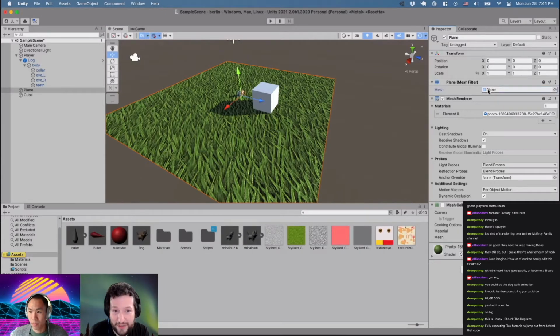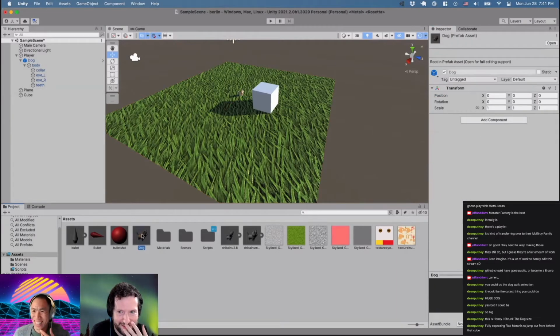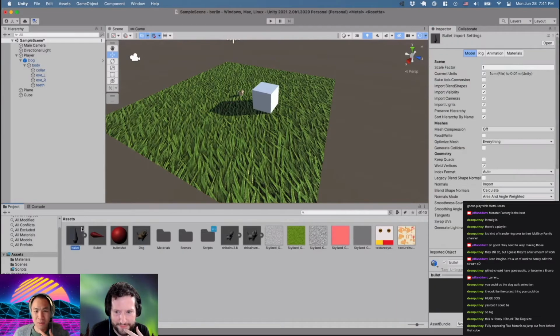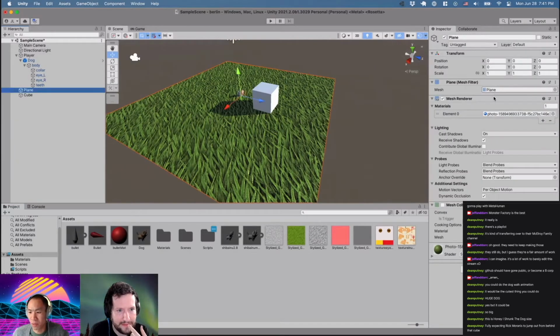I mean, you could make the plane the dog, I guess, which would be really weird. And I think you should do it just to see what happens. Nothing. Cool. Well, what we actually want is for the plane texture to be the dog. I was curious what would happen if you changed the mesh.